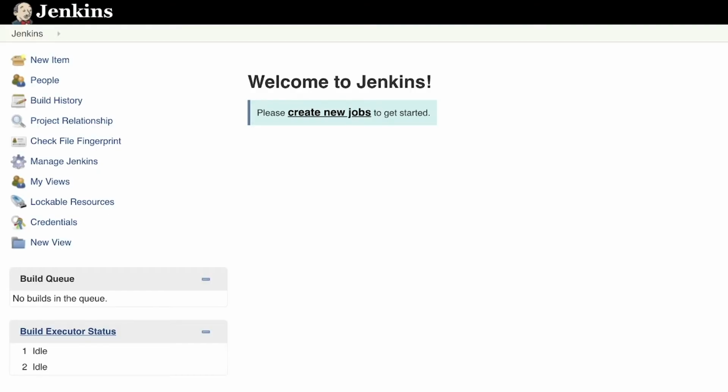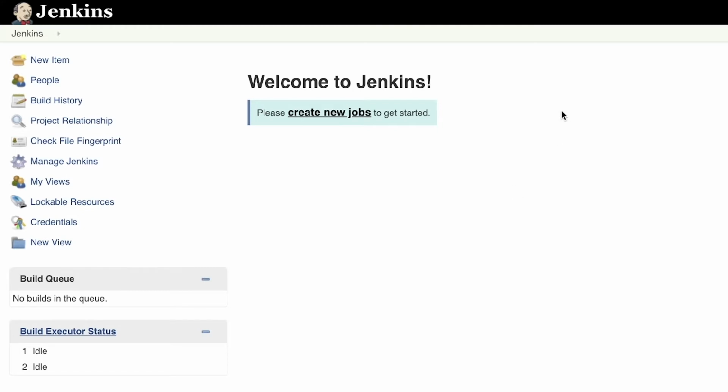Now that we have Jenkins up and running, let's go ahead and create a new job in Jenkins. A job is a task or a set of tasks that run in a particular order. We want Jenkins to automatically execute the task or tasks and to save the result to keep a record of it. You can view a job as something we assign Jenkins to do on our behalf.